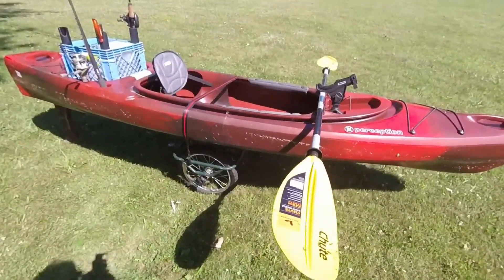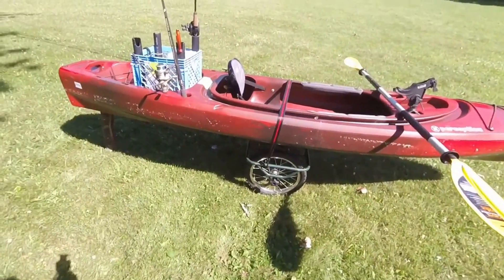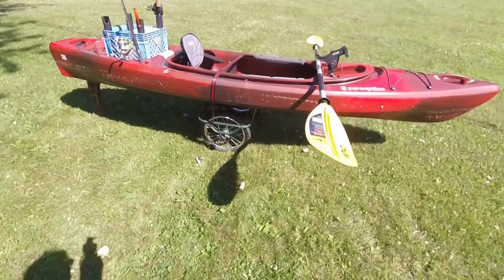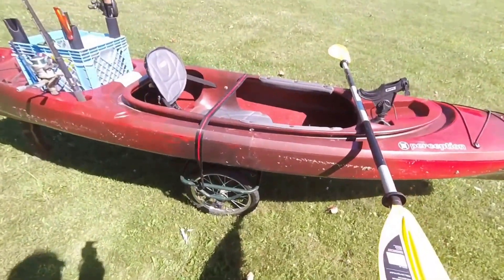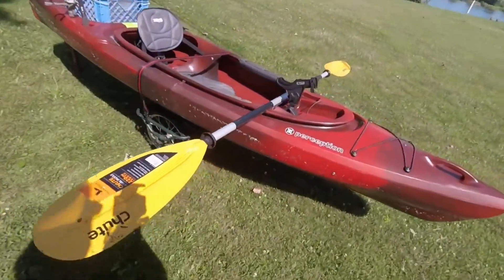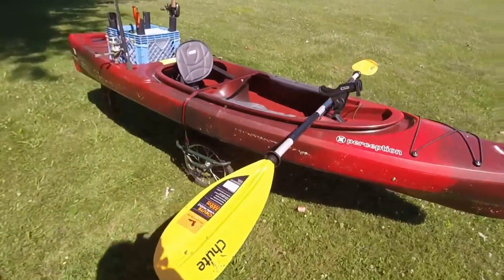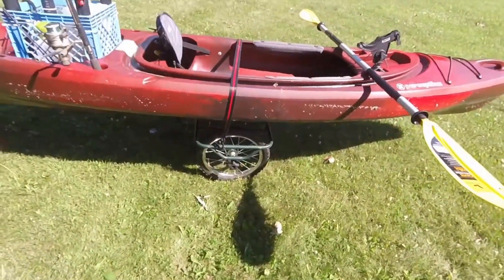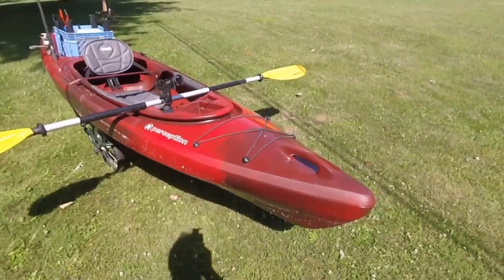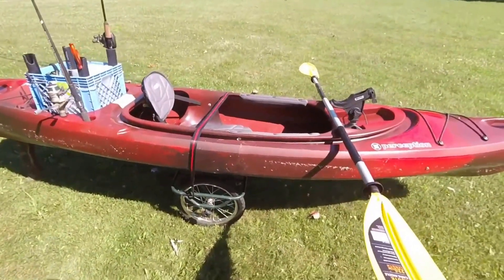I just pulled it out of the water after the first trip. I know you really couldn't hear me out there because of the waterproof back on the camera, so I'm going to talk a little more about what happened. It's really a lot easier to get into than what I thought, and it's a whole lot more stable than what I thought. Overall, I really like it — it's even better than what I thought it was going to be. I was able to get out okay. The only thing I didn't show is that after I got out of the boat, I tripped over an underwater stick and slipped in the mud — you missed that part.